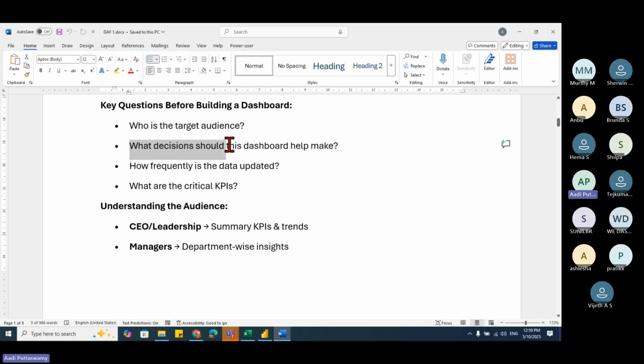What decision should be taken by using this dashboard? I told you, it shouldn't be just report creation. When I create that dashboard, we should be able to tell some story. That story should be very easy to understand. You would have seen in schools, when we hear a story, we try to understand it, and there will be some moral in that, right?